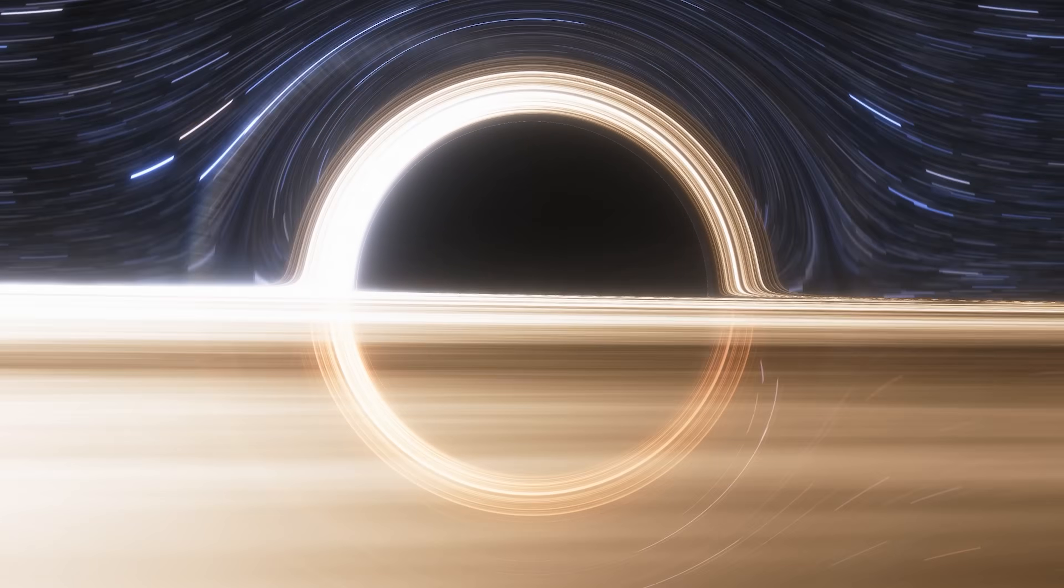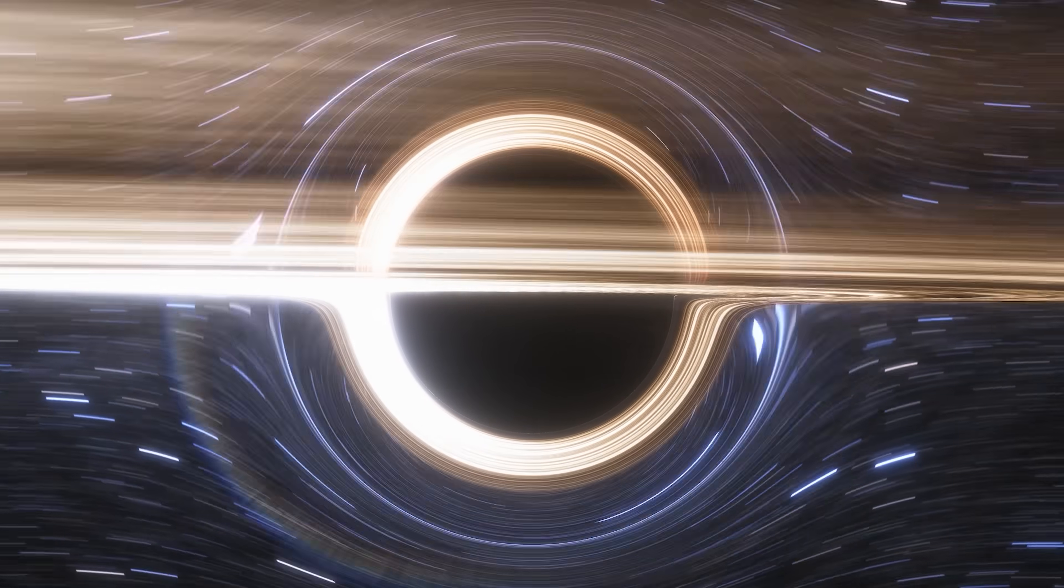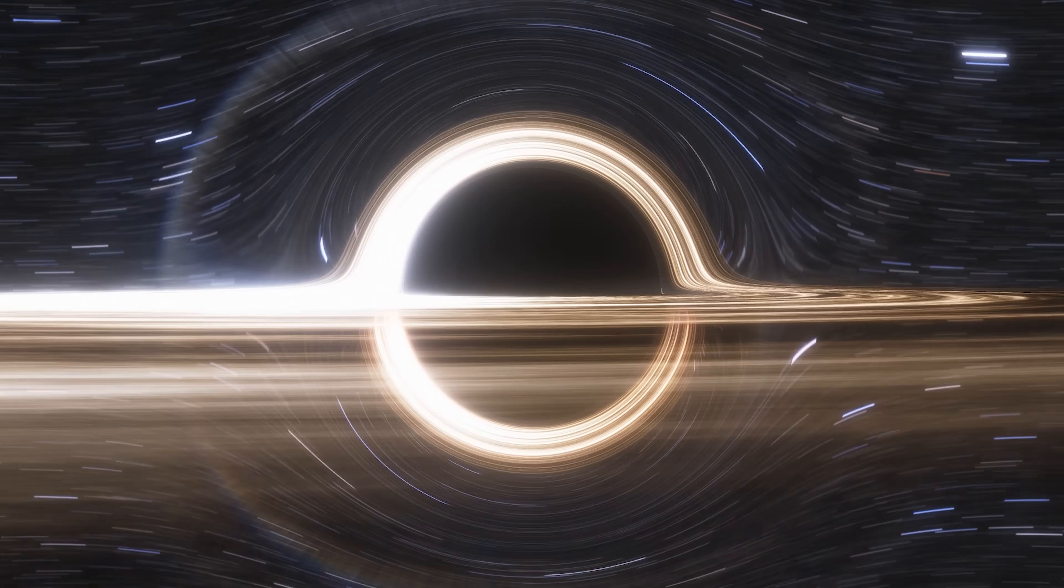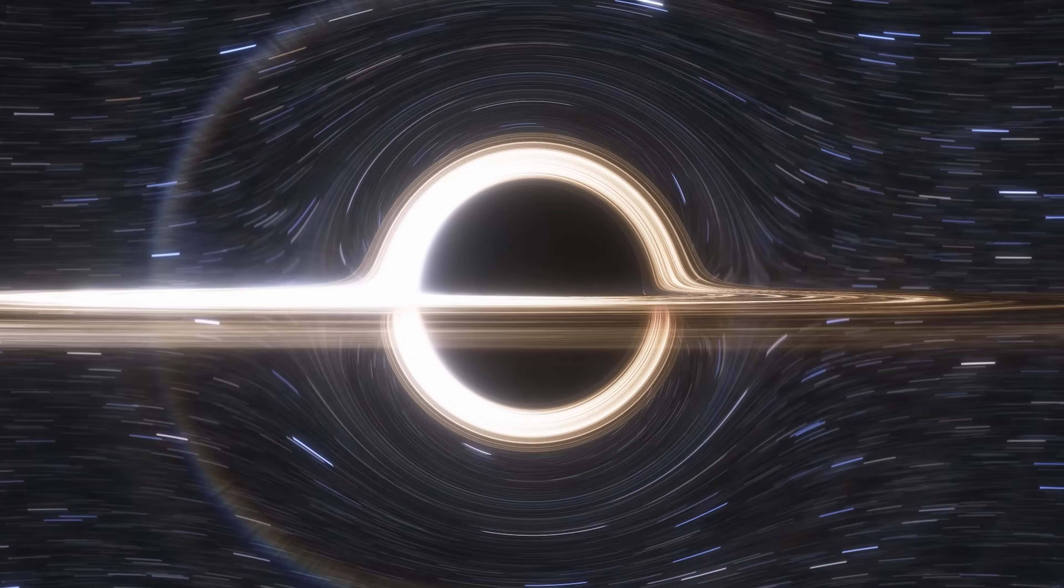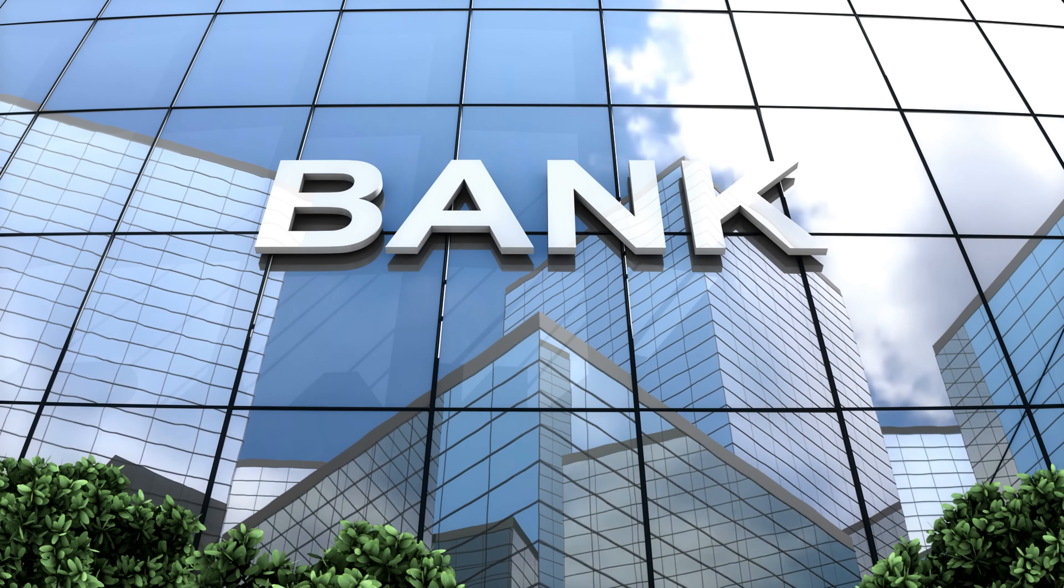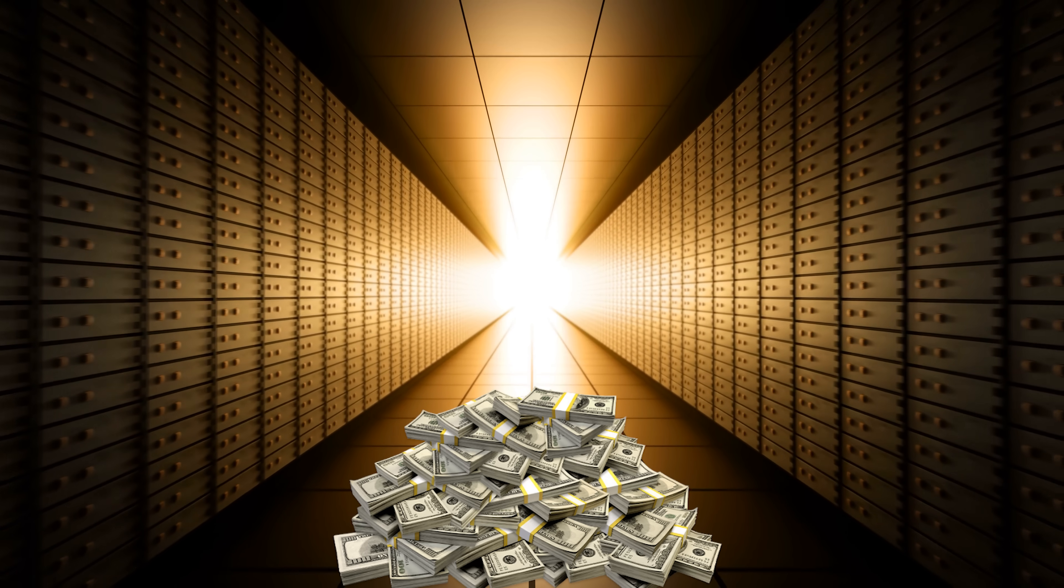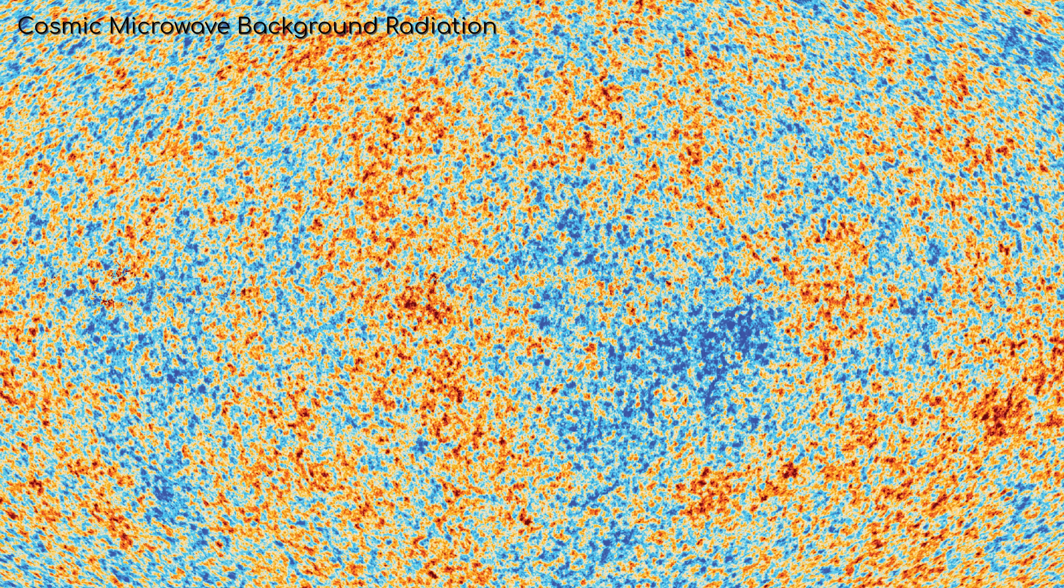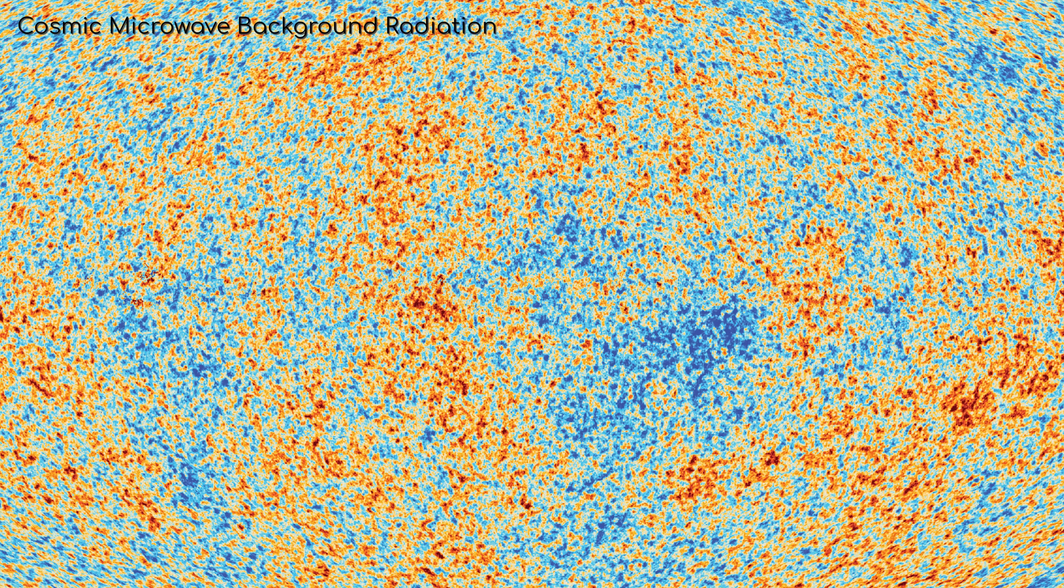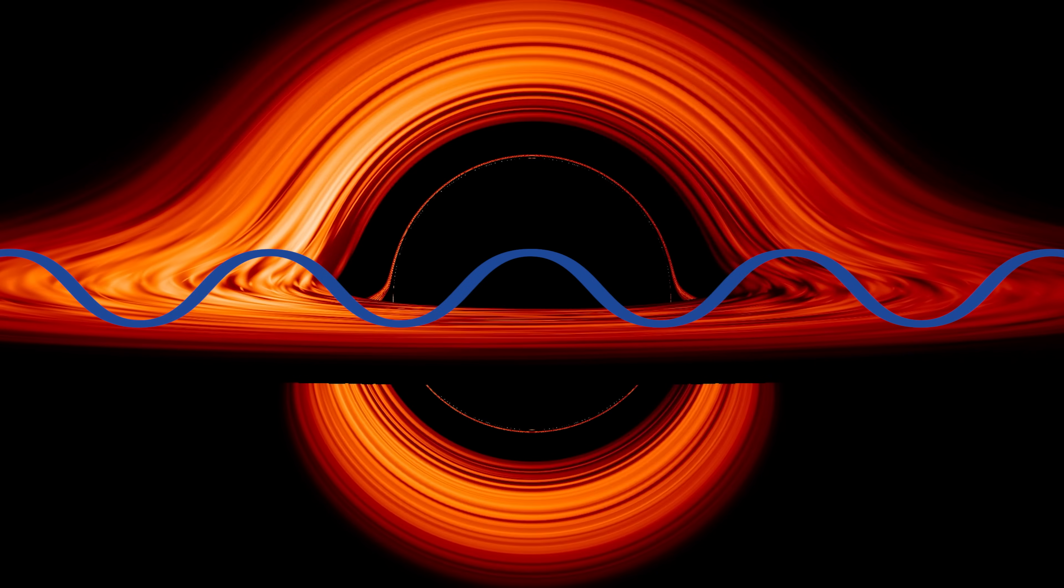Radiation is energy, and energy cannot form from nothing. As the black hole was creating this radiation, the black hole would have to pay the price. Every piece of Hawking radiation would thus coincide with an equal amount of energy lost from the black hole, which in time would reduce it down to nothing. If it exists, Hawking radiation is kind of like money spontaneously appearing outside of a bank, while inside the bank, the money in the vault vanishes. It is also extremely difficult to prove, as Hawking predicted this radiation would be colder than the background cosmic radiation that fills the universe, and would have a wavelength as long as the black hole's event horizon itself.